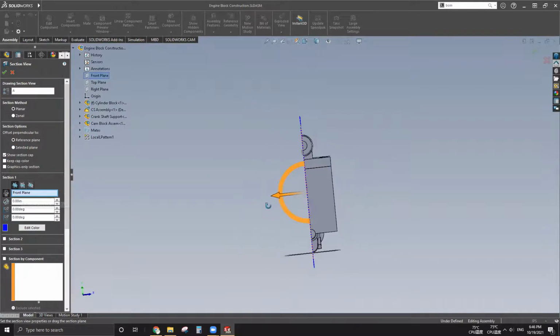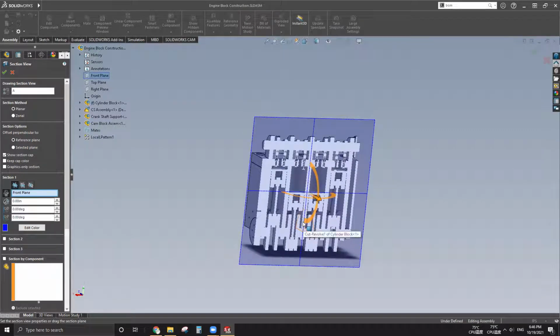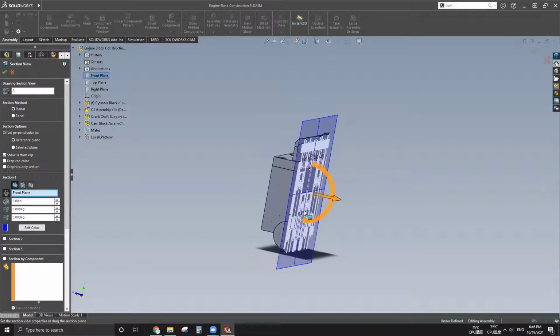So pretty much this is right at the center of this engine assembly. Therefore, some parts are right on the edge and they're cutting it and maybe leaving a little bit of material, and SolidWorks cannot calculate it. That's that simple.